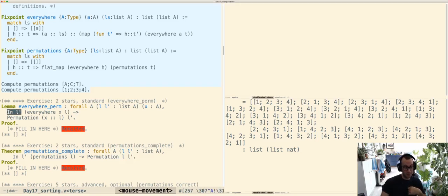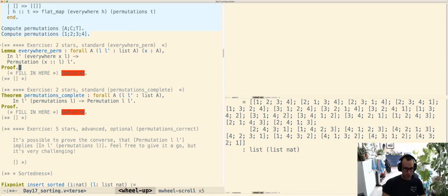These are going to require some lemmas, some of which were optional back from day 15 about in, and you're going to have to be pretty resourceful to see how you can work with these maps and flat maps and so on. If you get stuck, ask on Zulip. Choosing exactly what you want to do induction on here is a little bit tricky. You're going to want to think about that a little bit too. So feel free to ask. These two proofs are a little bit similar, actually, in terms of the general structure. They both use slightly different helper lemmas.